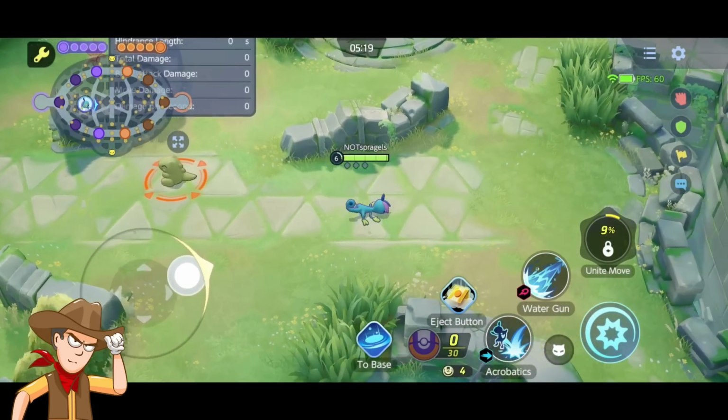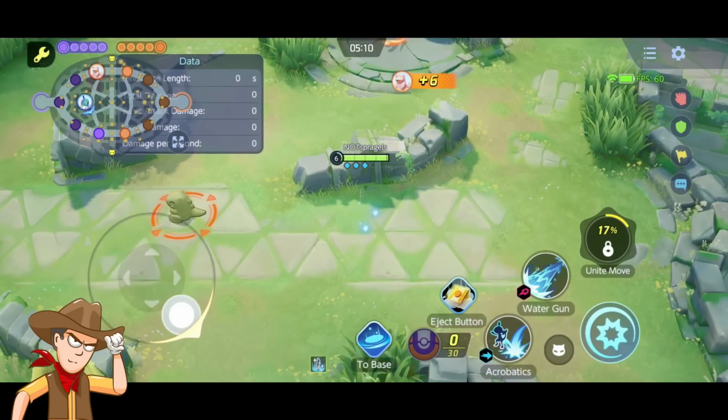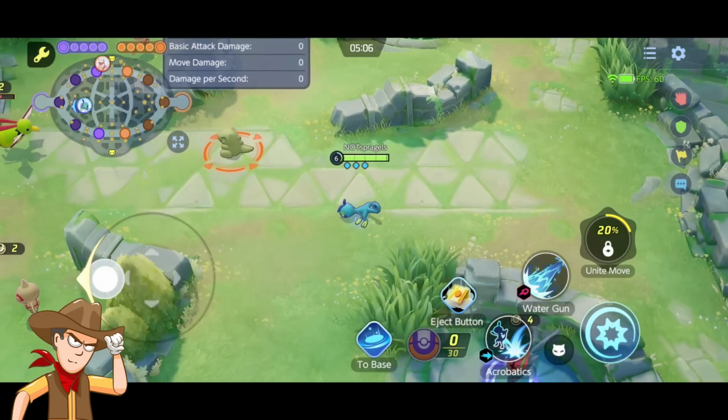Again, your other option is Acrobatics. So Acrobatics feels like a more safe way to play this Pokemon, a little easier. It also combos directly with Liquidation, and it feels like it's a little easier to give you boosted critical hits sometimes. So that may be why this move is just a lot better.